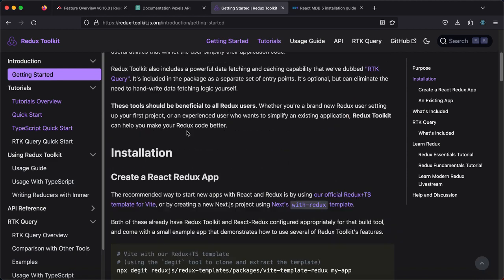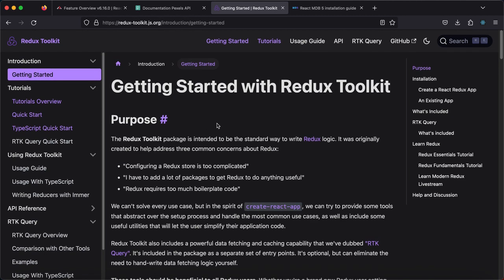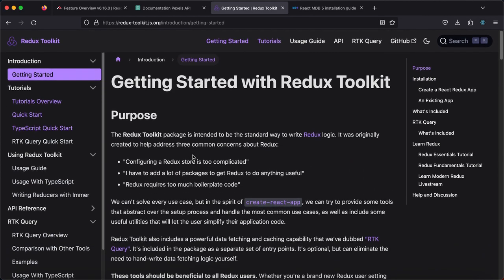The Redux Toolkit is the simplified version of the older Redux, which scares people a lot, because before, Redux used to scare me too because of the complexity. But now Redux Toolkit is very simple and very easy to use, and I'm going to be showing you how to use it in this tutorial, and you are going to confirm that yes, it is truly easy.